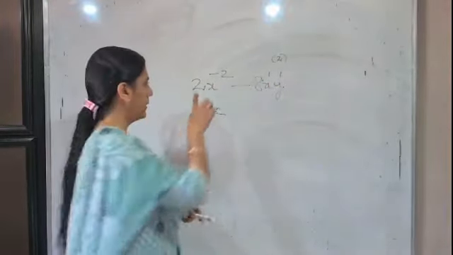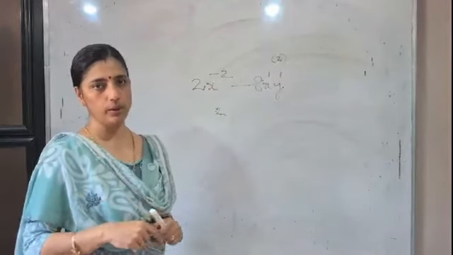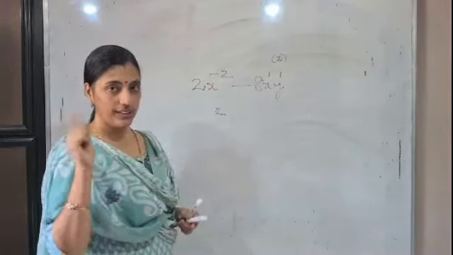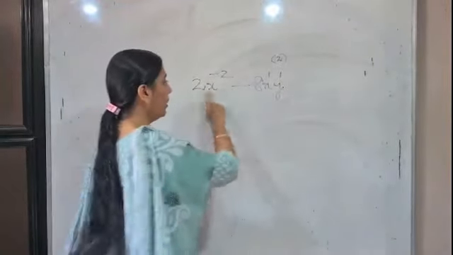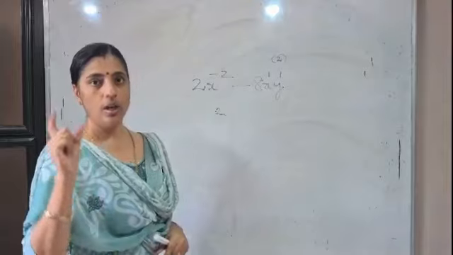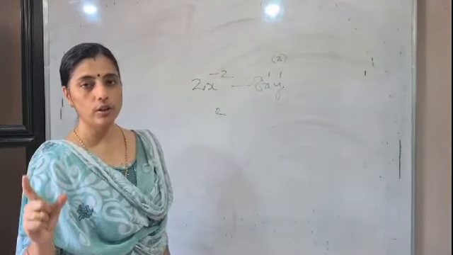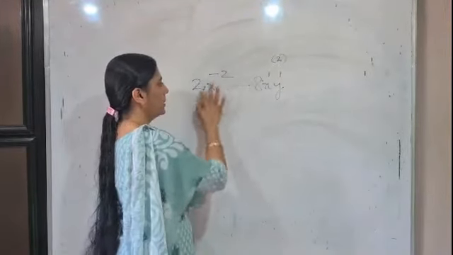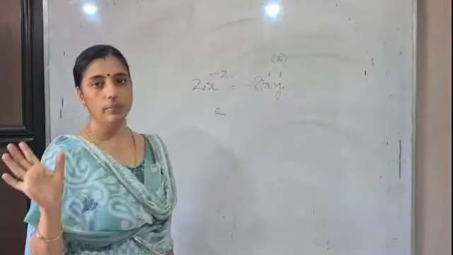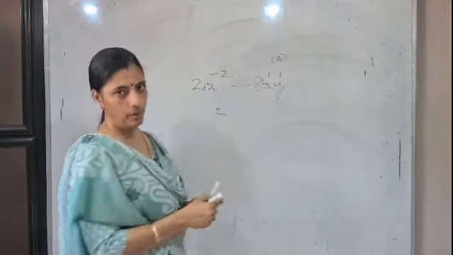We said maximum. Even if this is negative 2, here positive 2, so you will take the maximum. It will be 2. But what they are telling is that you cannot call this a polynomial, because to be a polynomial, what's the minimum condition? Each term's power should be a non-negative number. This term power is positive 2, but this term power is negative 2, no? A negative number is inadmissible. So this is not a polynomial.